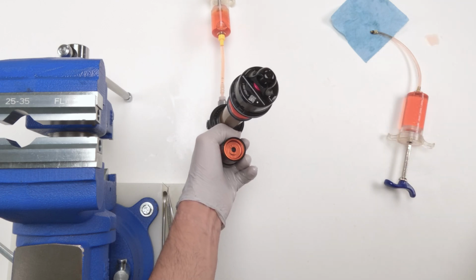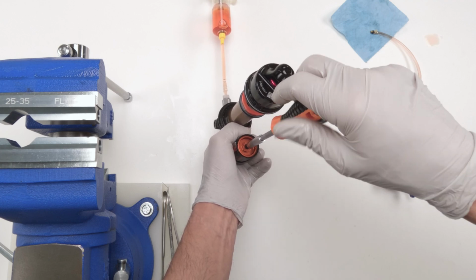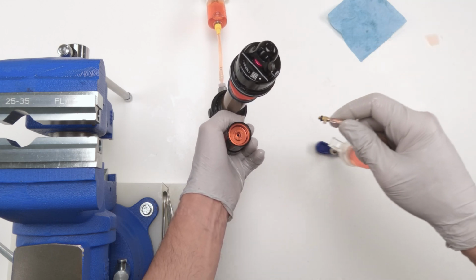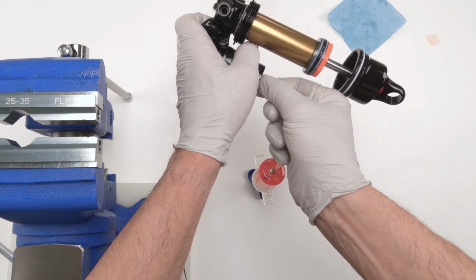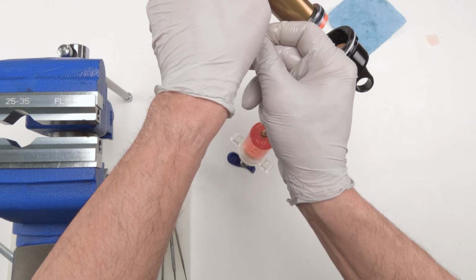Actually, I don't need this guy. I'm going to need this guy. Sometimes you'll need the plier, sometimes you don't. Now we're going to take him and put him on the side. Then we're going to grab our other syringe. And this guy could be a little bit tricky to get caught first, because there's so little room over here.